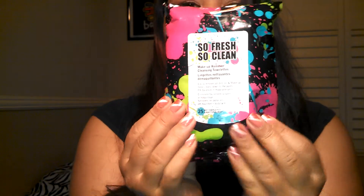It's inexpensive — it's a dollar, and you get 25 towelettes. I just found this a lot more soothing to my skin before I wash my face at night. I really like that. I love this product. If you guys want to, you can check it out at Big Lots for a dollar, or you can also check it out at globalbeautycare.com.